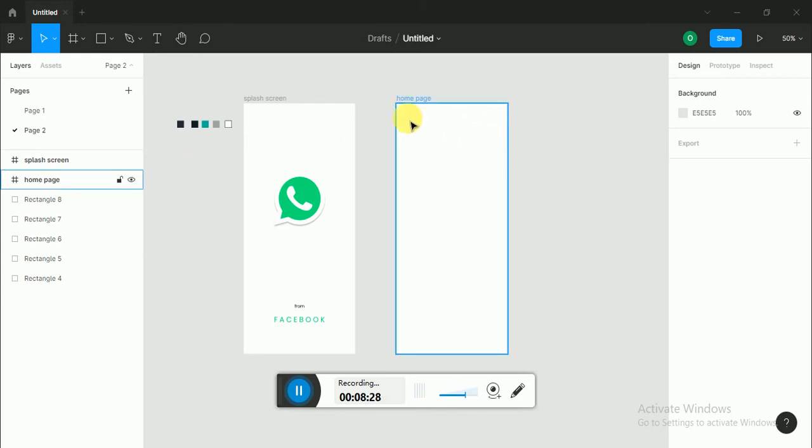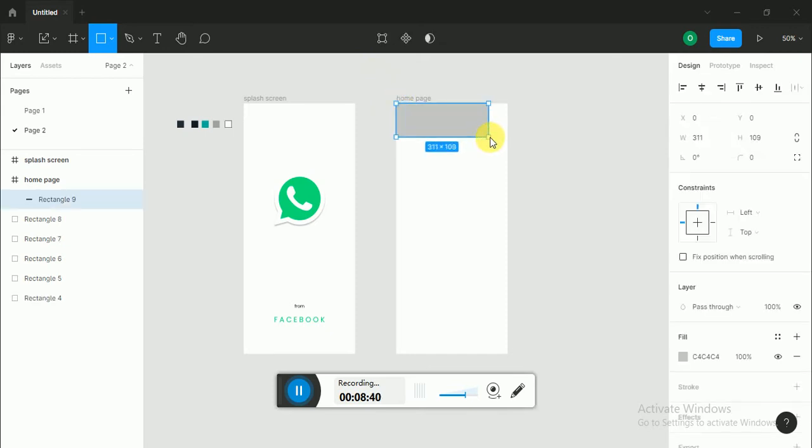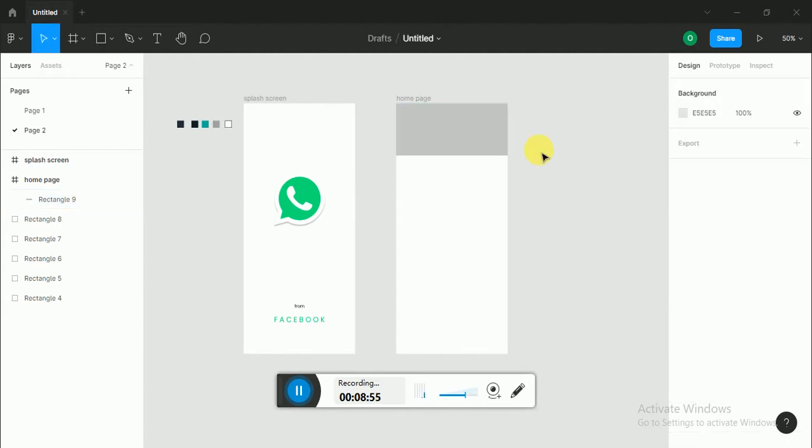So for the nav bar now, I'm going to draw a rectangle. This is the rectangle. I'm going to draw a rectangle for the nav bar, which is 375 width and height is 169. That should be okay.